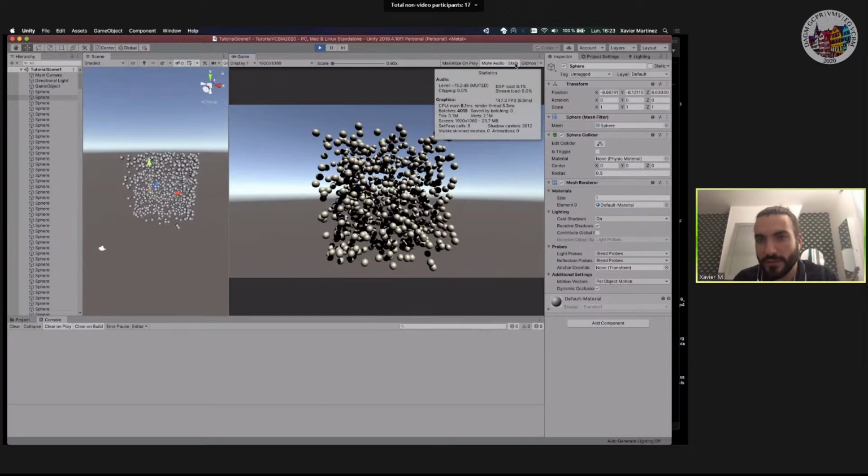If you click on the stats button here, you will see a small window that shows some information about how much time you spend just creating this frame, how many triangles you draw, how many FPS you have, basically.